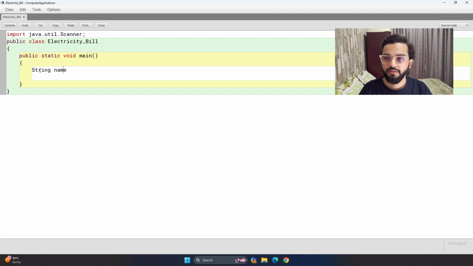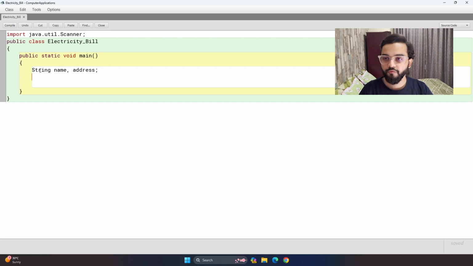So String name. Also there is one variable that is address, that we also need to store. For that also we will be using String. Now next is unit consumed. Unit consumed is always in number form, a number that can be in decimal also.